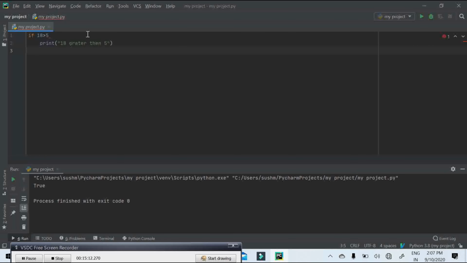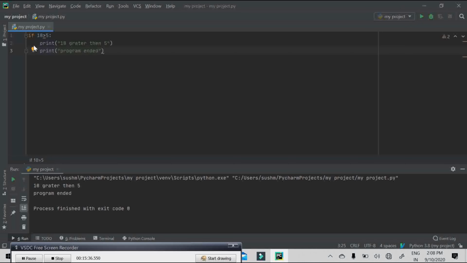The problem is you also need a colon to end the if statement. Then print parenthesis program ended. Let's run this program.